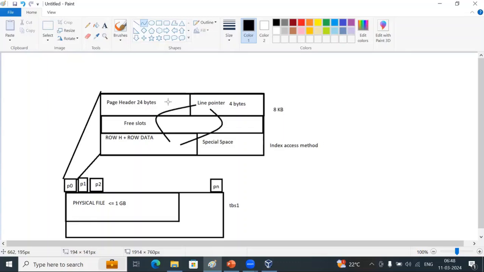And here we have free slots. Here we have lower and upper.